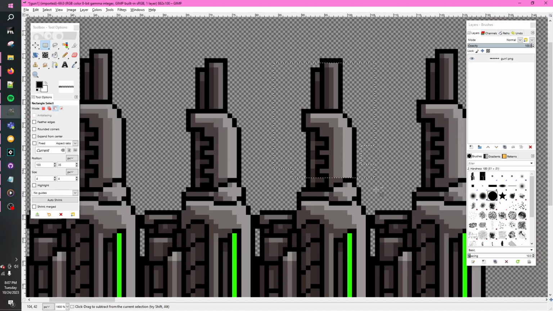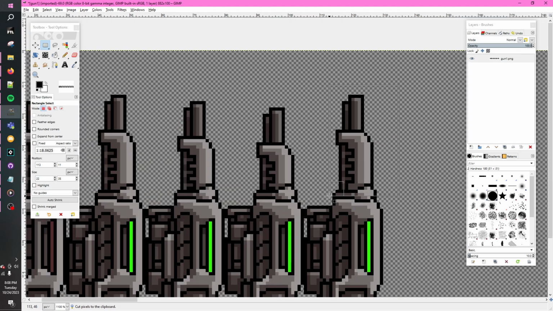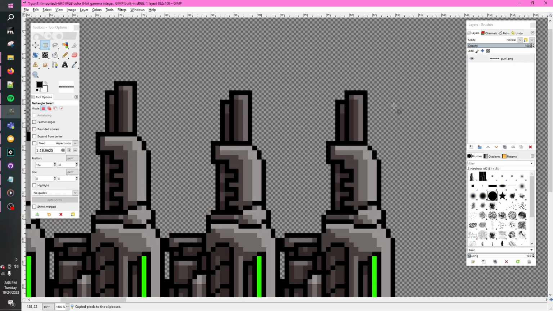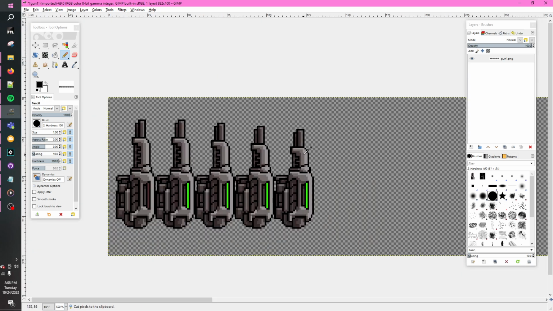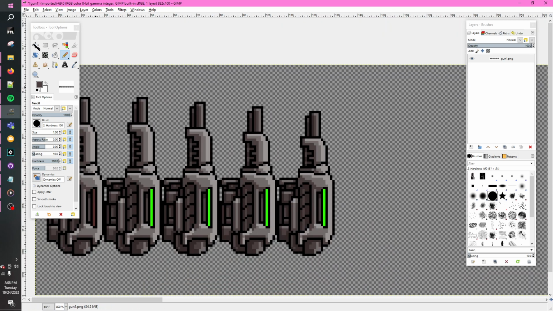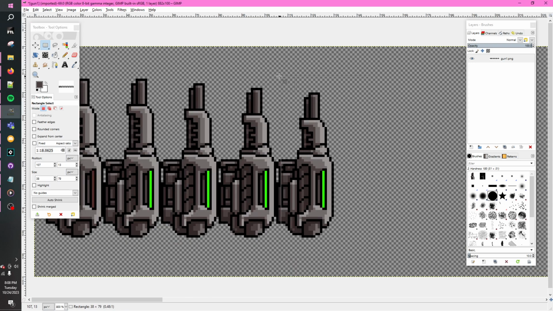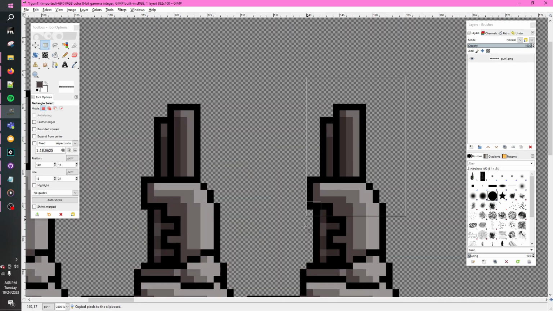Again, not a rule, but that's typically what looks smooth at FTL's default frame rate. I'm going to copy that over. Make sure we get the shading there. I don't know how far this needs to go in. I guess I'll do one more.